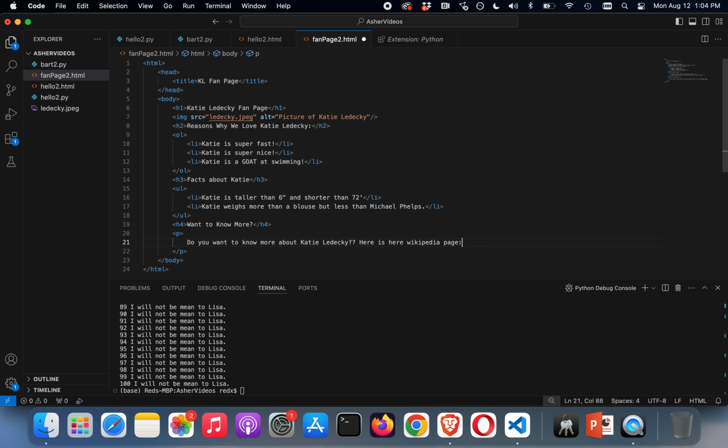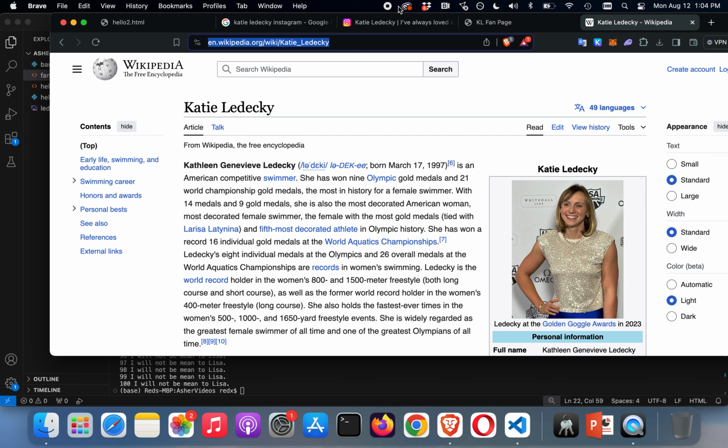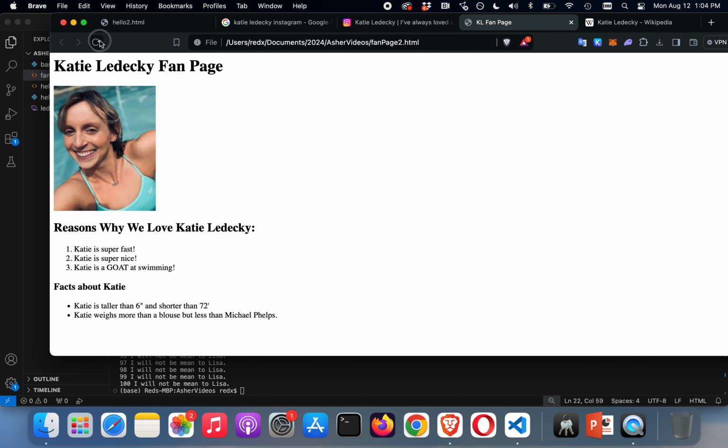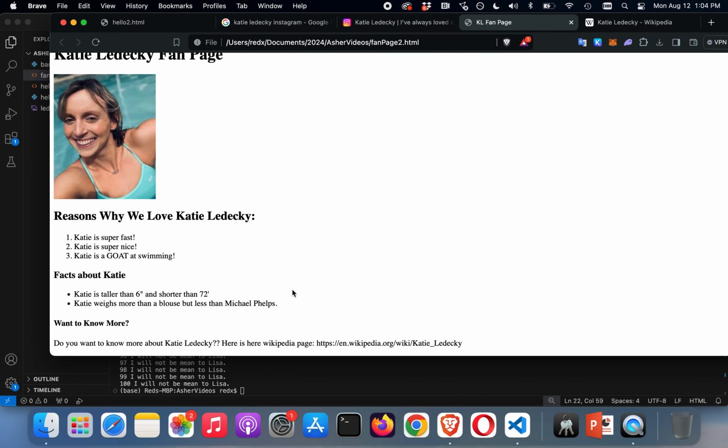And then we want that link to appear. So we'll use what's called an A tag. And we'll just paste this link. But if we want this to be clickable on our website, we'll have to change that a little bit. Let's just see what it looks like right now. Okay, so right now, it's not clickable, and we'd also like this to be on a new line.